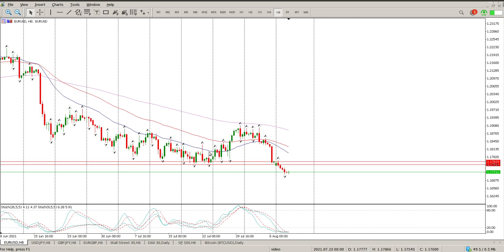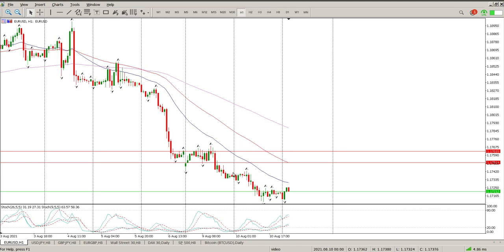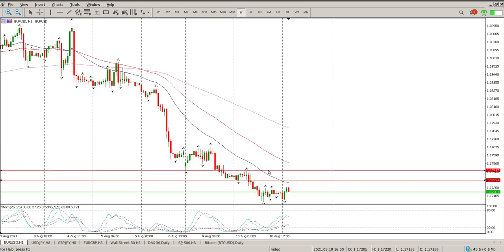The trend is still down and has been down for quite some time apart from this little attempt at a correction. We're looking for opportunity to sell into this. Nothing really materialized yesterday and on the hour we sort of rallied a bit, but it didn't really get back onto any structure that would assist us. We would have expected price to get back to this area at 117.514 and it didn't do that. So we are waiting for data and adjusting these two levels — either 117.422 or alternatively 117.329.